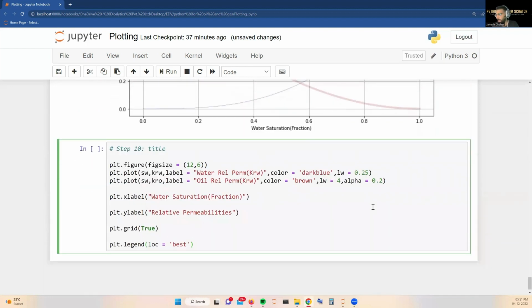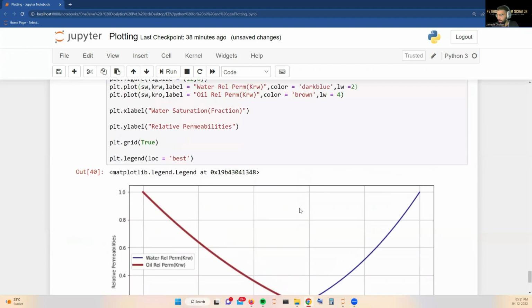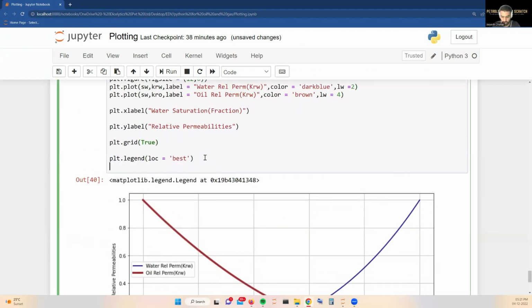Let's take these particular values, decrease these points, and line width, let's increase this particular thing to 2. It looks like this. Great. Now what you can do, you can add the title here below this version 1, plt.title, that the title of this particular figure is relative permeability plots, or plot.